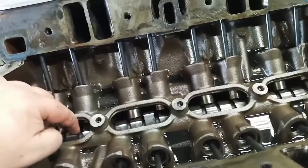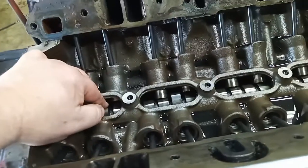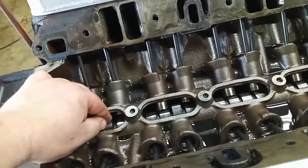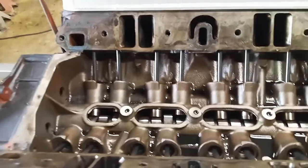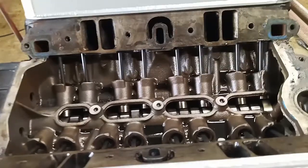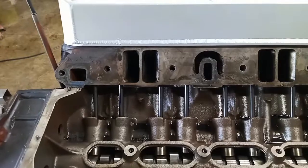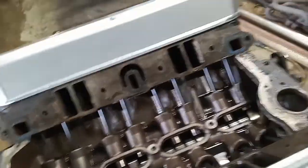After the No-Name Nationals, when I decide to pull this motor out and go through it, I'll probably make a 408 stroker — put forged pistons, forged crank, forged everything in it. I'll need a different cam, a different set of heads. That's not to say between now and September I might find a set of heads cheap on Marketplace and put a good set on it. I'd like to have an aluminum set of heads.